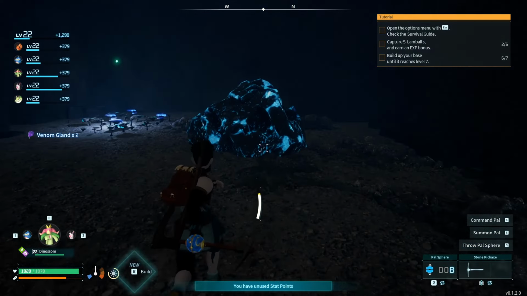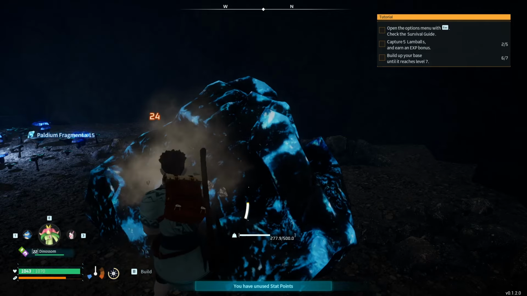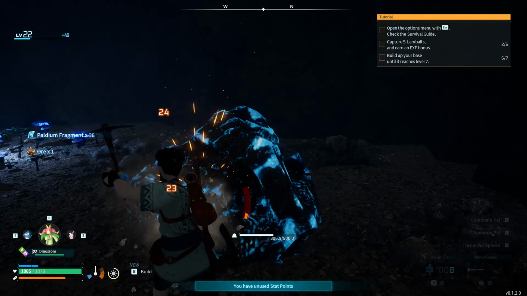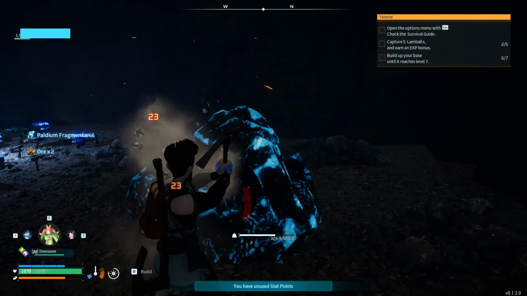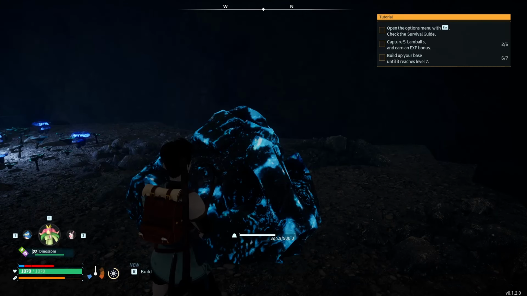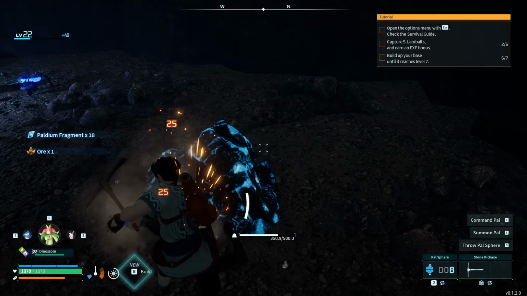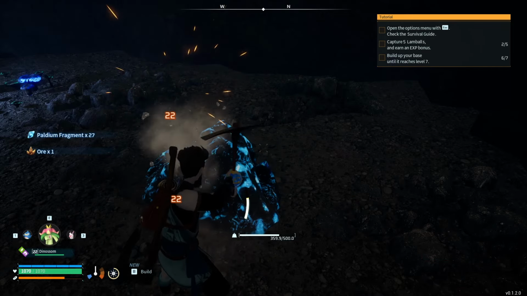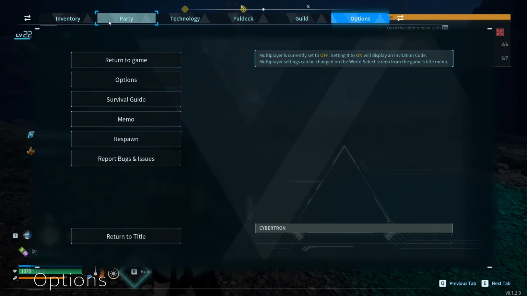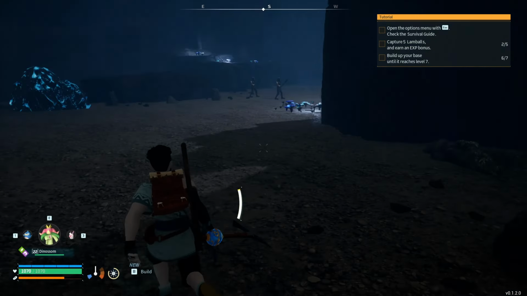Alright, let's see what's here. What's this guy? Ooh, that's a lot of those things. Perfect, because I kinda need a lot. Stop giving me ore. I don't want ore. I just want the Paldium fragment. There you go. Paldium is useful for a lot of things, especially crafting, if I'm not wrong. I do need them. Yeah, I need Paldium, wood and stone to make my Pokeballs.